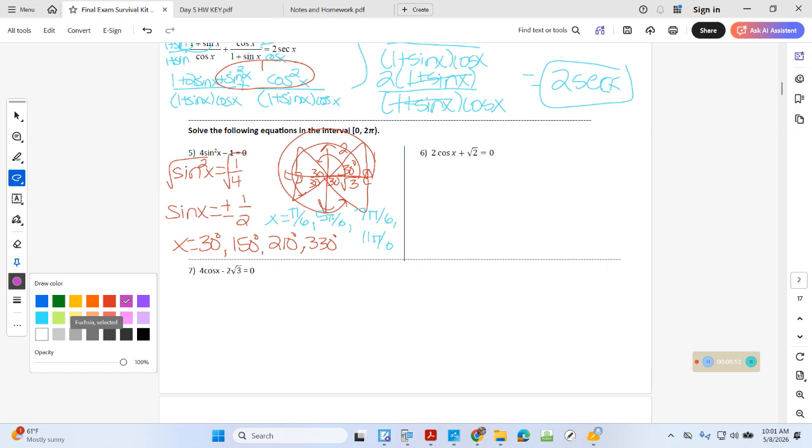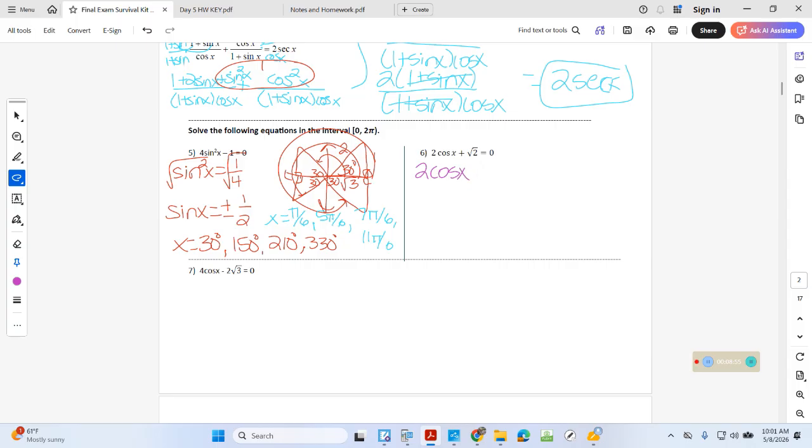All right, I'm going to solve this one. I'm going to subtract the square root of 2 off. So negative root 2. And then I'm going to divide by 2. Some of you could have done this all in one step, I'm well aware. Now, as soon as I see square root of 2, what special triangle are we on? 45. Got it, 45, 45, 90. We just have to figure out where to draw it. It's not plus or minus, so thank God it's not in all 4. I'm not going to have 4 answers. That makes me super happy.